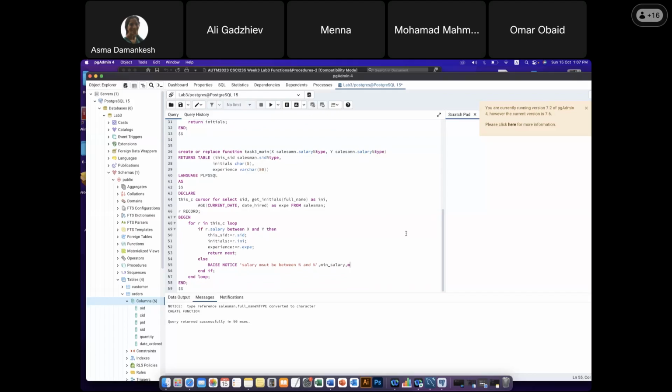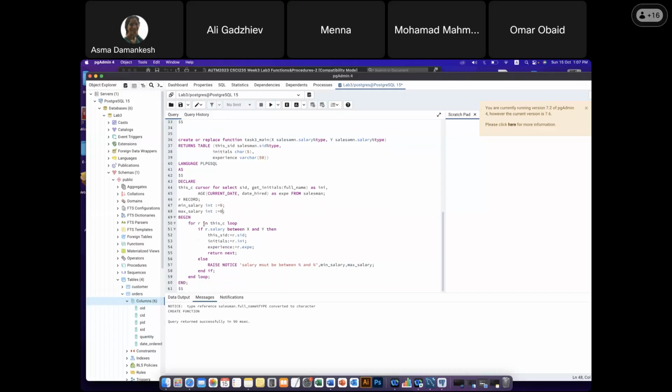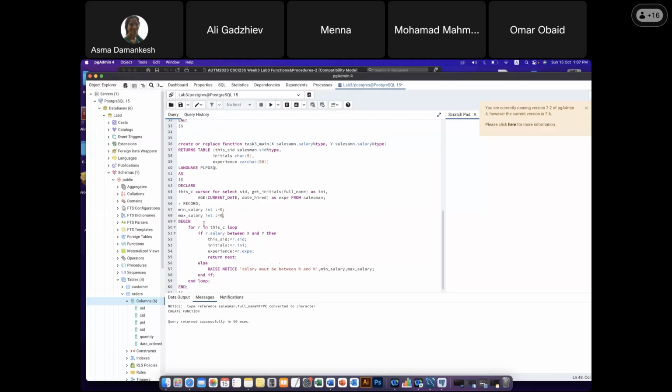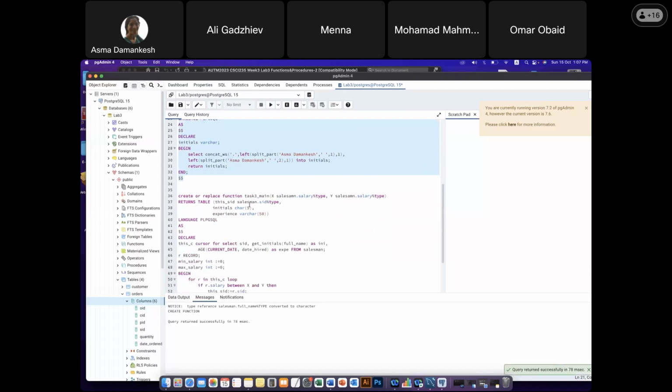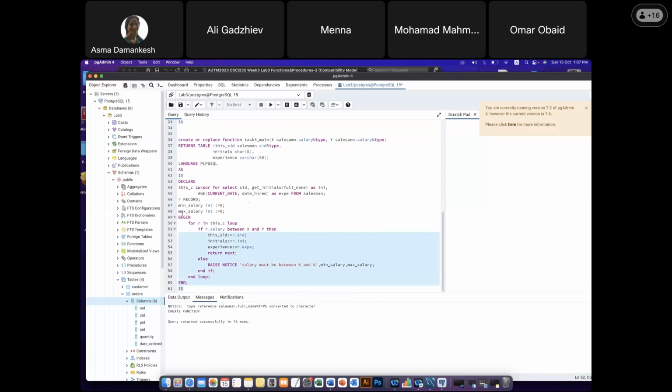Okay, mean salary, max salary, and not to have any issues, I'm gonna initiate them to zeros for now. Okay, just for the sake of testing. Colon equals 0, int colon equals 0. Okay, so let's do this. Let's just make sure we get everything done for the part that's supposed to work. That is done. Let's watch for the errors.